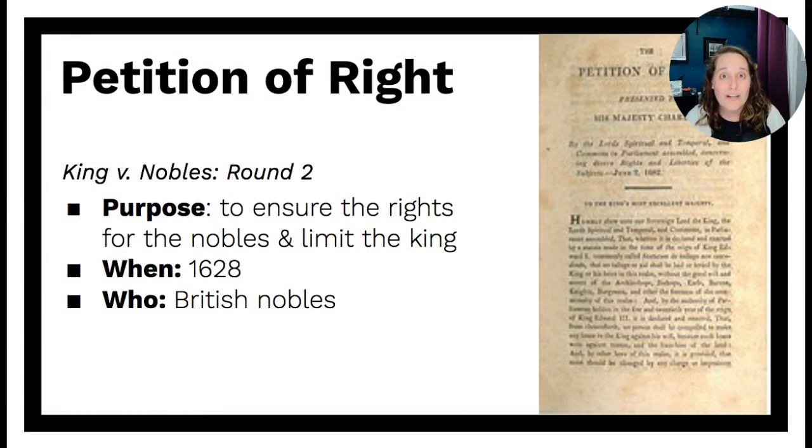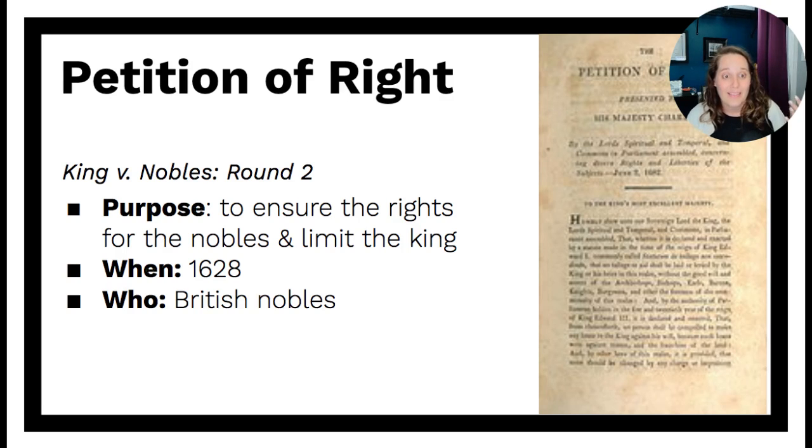So about 400 years after the Magna Carta, hundreds of years have gone by, and memories get kind of fuzzy after a couple hundred years. So there's a new king of England, King Charles I, and he decided that he needed more power again from the nobles. Since the nobles had gotten used to having the power from the Magna Carta, they didn't want to give those freedoms up. They didn't want to give those rights up.